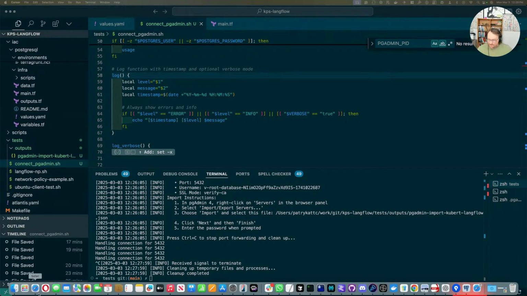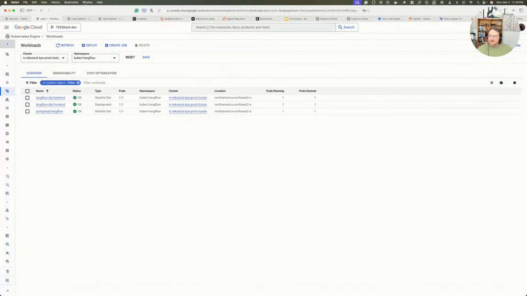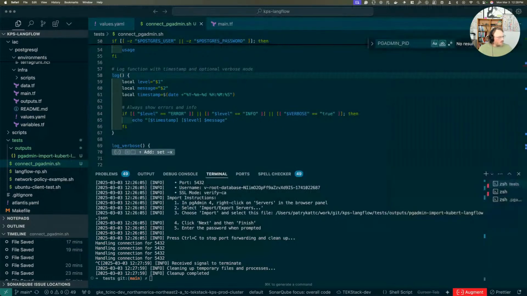Let's do this. Let's move this to the side. Colors.